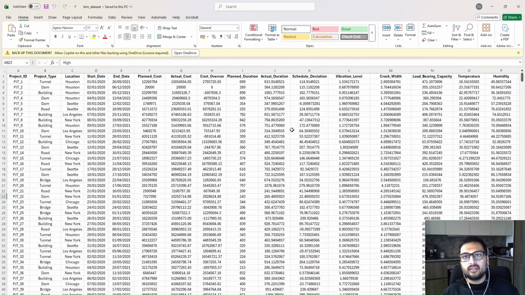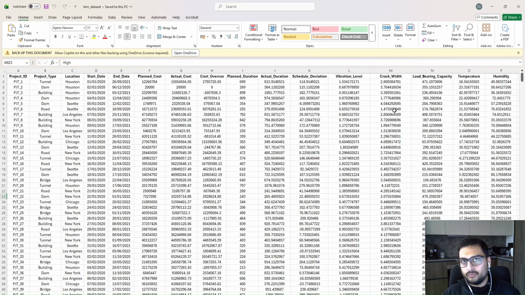When you look at my data set, you'll find that some fields have smaller values, like 699, for example, for planned duration, and then the cost overrun goes into a couple of million. If I don't provide a level playing field for these different fields when they come together, the fields with larger numeric values, forgetting about the unit for a second, are just going to dominate the fields with smaller numeric values.